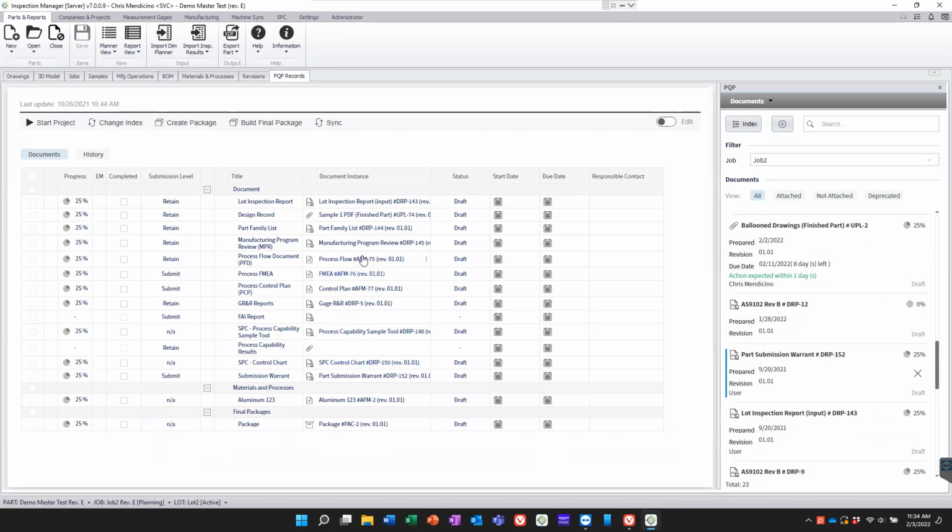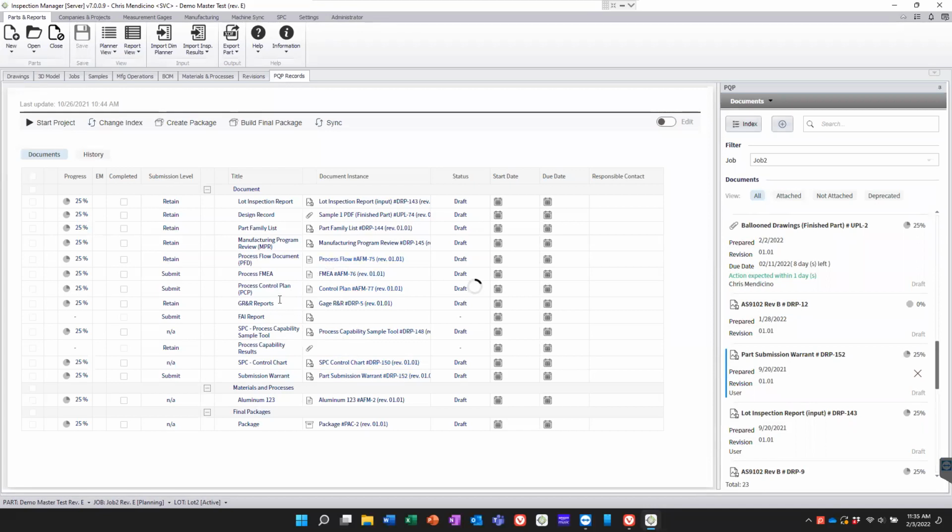All right. Some other things that I want to mention before we move on to part categories briefly is we did put a pretty substantial focus on the primary PPAP elements as well. So you'll see gauge R&R here, part submission warrants, which are a key part of PPAP, SPC capabilities, and so on. But the three I want to focus on for a second are PFlow, FMEA, and control plans.